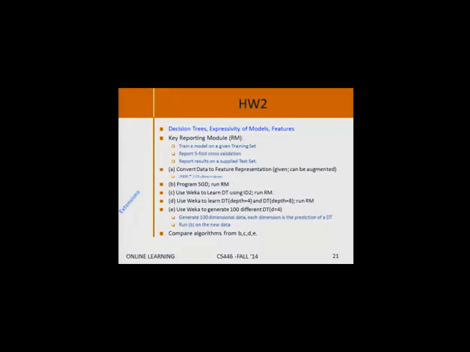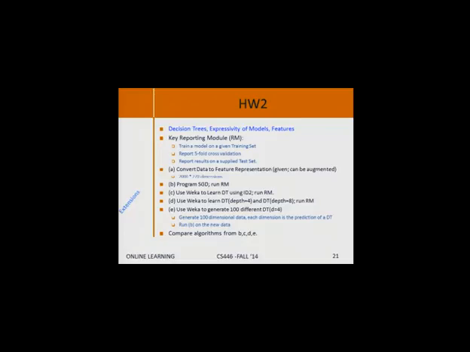Here, what we want you to do is use what we call decision stubs, the small decision trees that you learned here, as features. In order to do it, you're going to generate 100 decision trees of depth 4. Of course, you have to think about how to generate 100 different decision trees, and we suggest a way to do it, because if you just run it on the data that we supplied, you'll get the same one every time. So we suggest to sample from the training data in a specific way. Do it 100 times. Every time, use what you did in D to learn a decision tree.